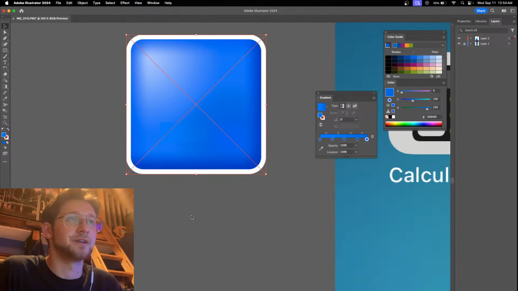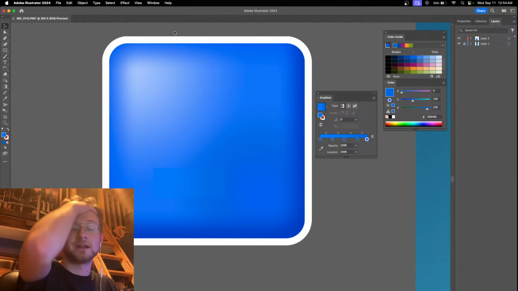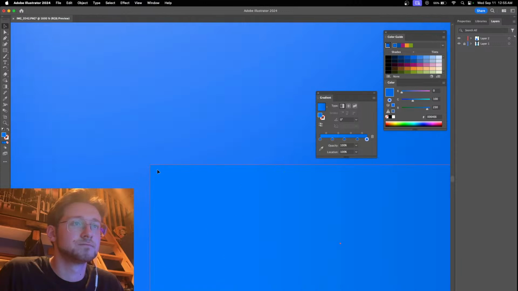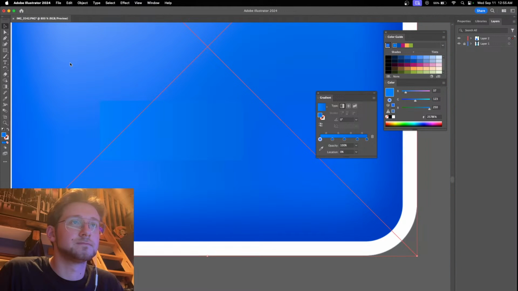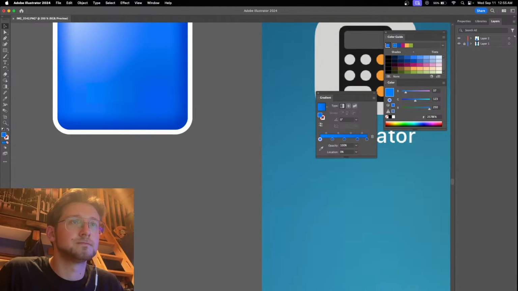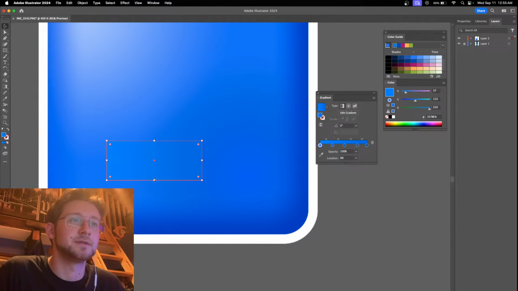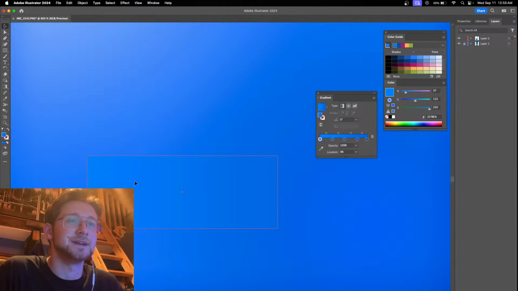Without a super color accurate monitor, this is gonna be a lot. It's interesting, it's like it doesn't want to match the color quite right. Yeah, that hasn't really panned out.